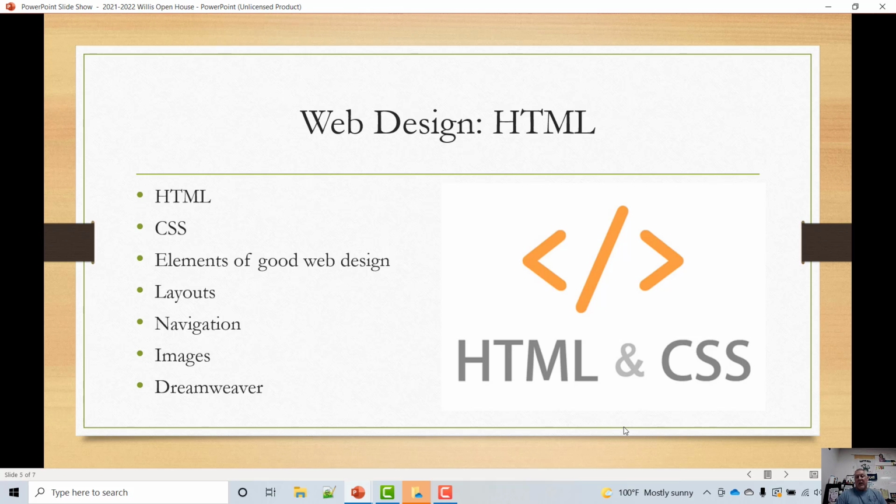Web design is the other class I teach. It's a web design coding class, and the first semester we do web design. We use HTML, we do some code.org, but a lot of it is handwritten. We use Notepad++, and we learn HTML and CSS, the elements, what it takes to have a good website.